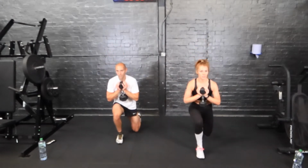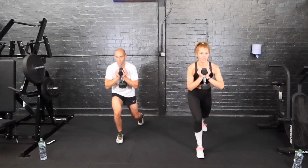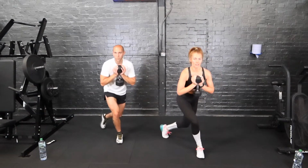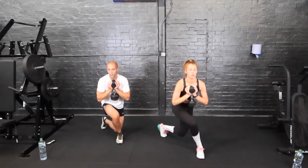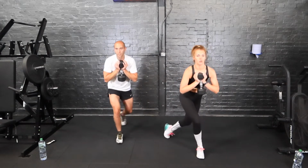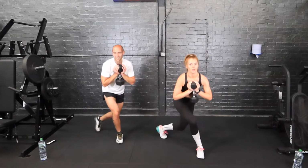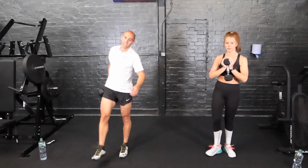So we curtsy and we reverse. So we're not extending the knee really. We're staying low, so that tension is really on the front leg. Ten seconds. Come on, push through it. And rest. Shake that one out, guys.